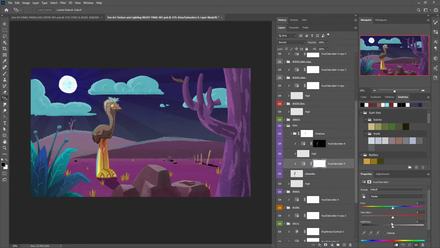One of the things you can do sometimes if you want to do like a nighttime scene is desaturate things a little bit. I tend to not want to do that with this image because it's quite cartoony and stylized. So what I can do maybe is just drop the lightness down slightly. And sometimes what I'll do with nighttime is try and push the colors more into a blue.